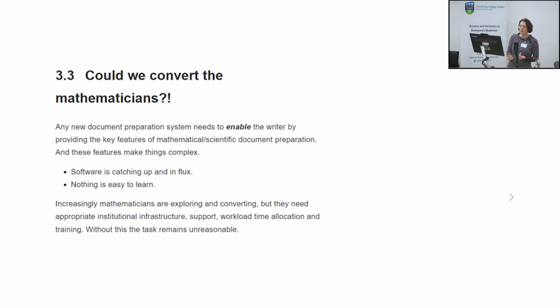It's not an ideal world, and nothing new is easy to learn because of the complexity. But increasingly, mathematicians are exploring, are moving to different ways of creating documents. But what we're finding is that they need appropriate institutional infrastructure, support, workload, time allocation, and training.